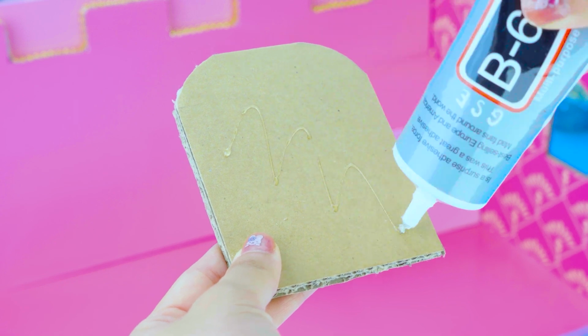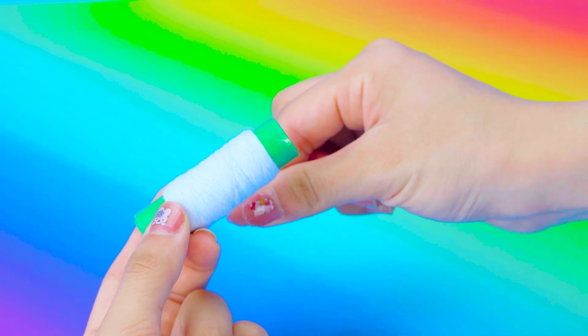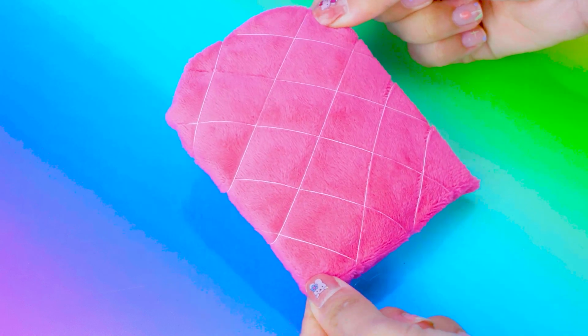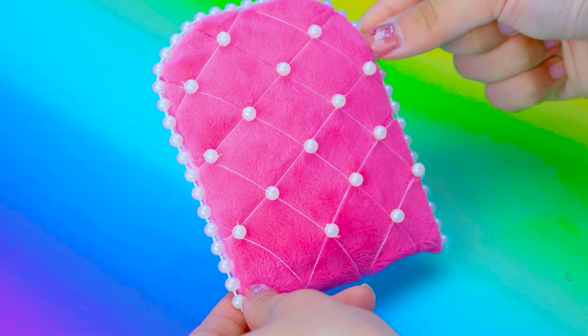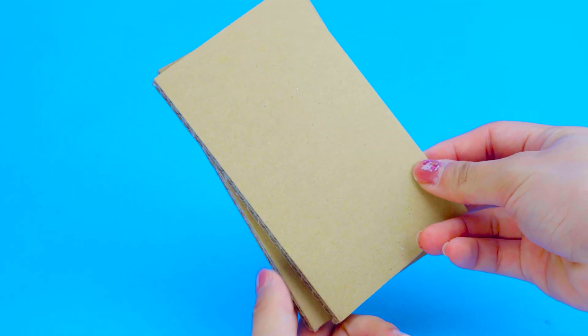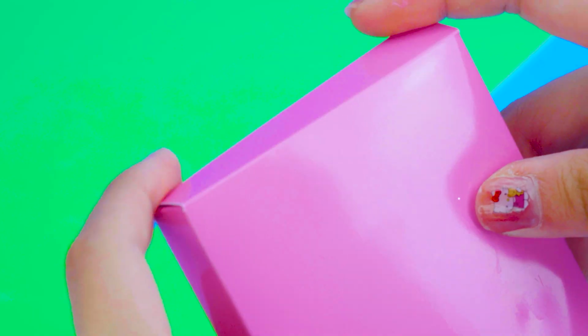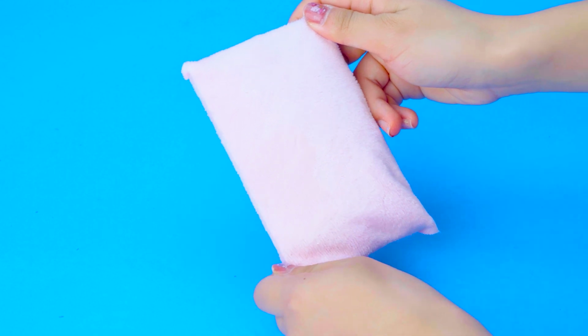First, I will make, which is always necessary for rest and relaxation, the luxury bedroom. In this video, I will make two beds. Let's make the first one. Bed you can easily cut to the dome shape. Choosing silver beads to decorate. Using pearl strip to border outside. Now for the main bed. I will use cardboard and pink paper to make the bed base. And stick on a ribbon.